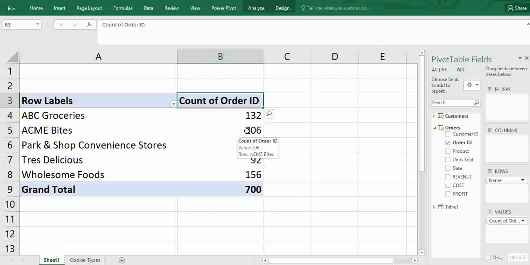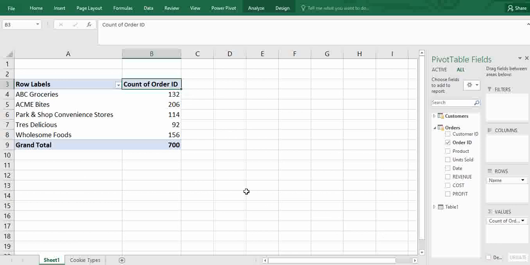It's great, right? They made a lot of orders from us. Great, so I've summarized that by using count. Then the important thing that you need to remember here is that I pulled data from different worksheets. Another magical thing about Power Pivot is that I can create measures, and those measures that I created, I can see even here in the pivot table.